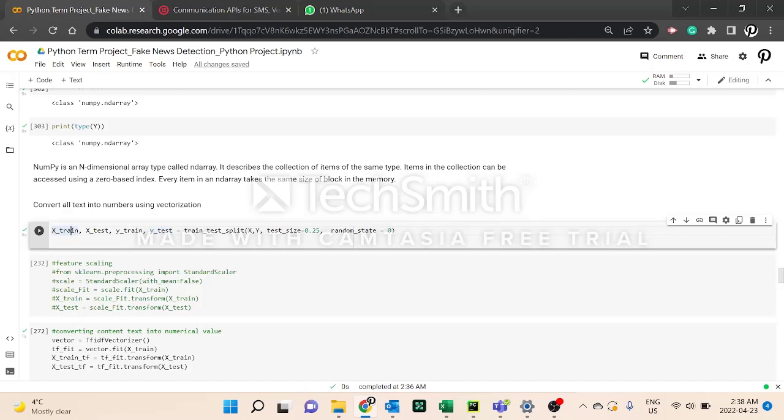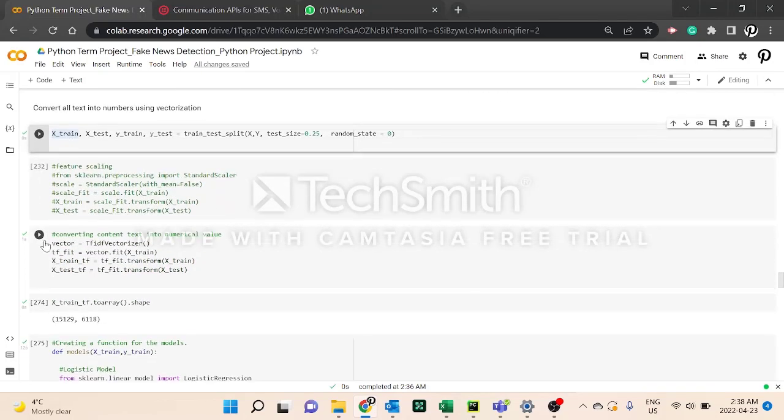So X train contains the values, and Y train contains the labels of X train. Now I am using the TF-IDF vectorizer for transforming my textual data into numerical data. We only have to apply this on our train and test data.